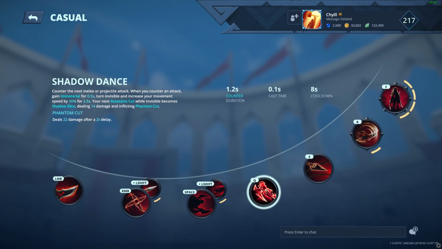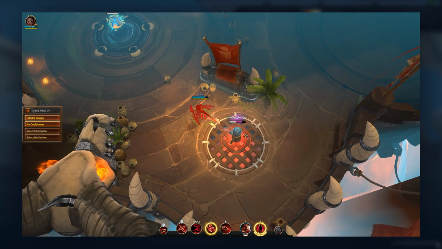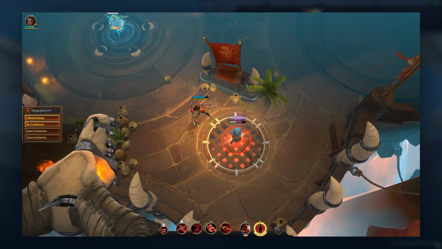Next up, Jamila's Q ability is Shadow Dance, and this is her counter ability, which also happens to be the main source of her burst damage. What it does is Jamila will attempt to counter the next melee or projectile attack, and when successful, she will turn invisible and gain 35% movement speed for 2.5 seconds, while also gaining immaterial for the first 0.5 seconds.